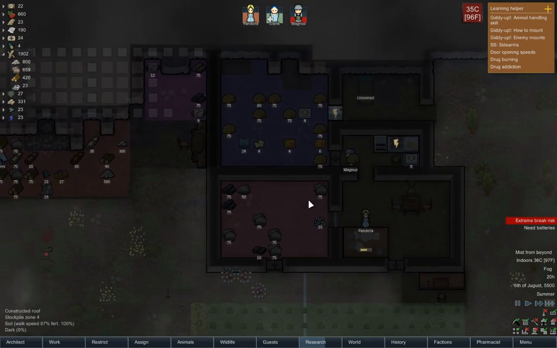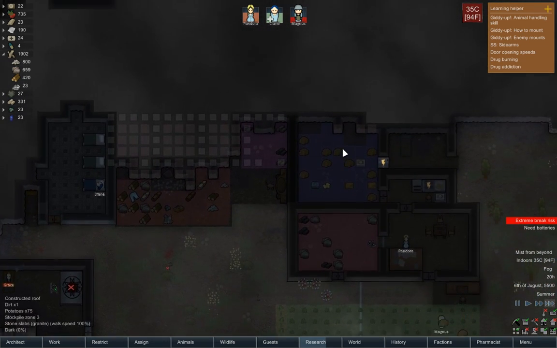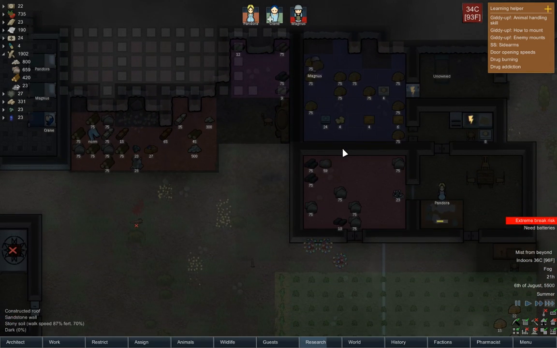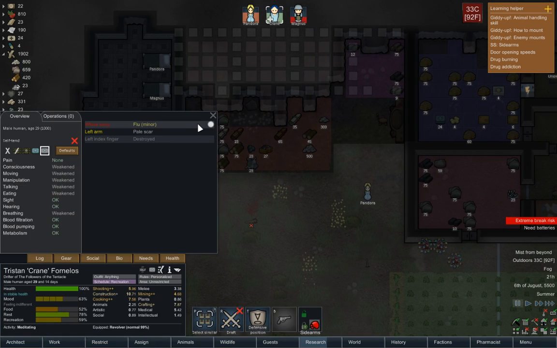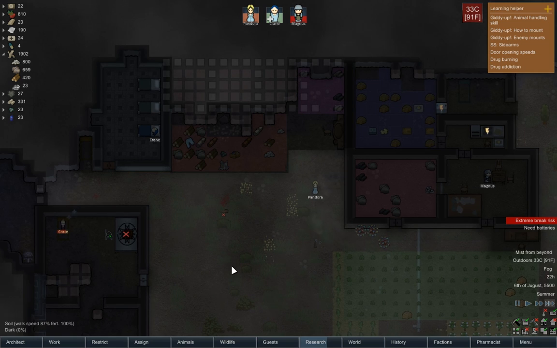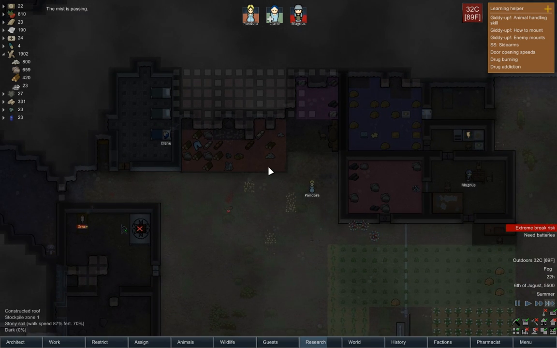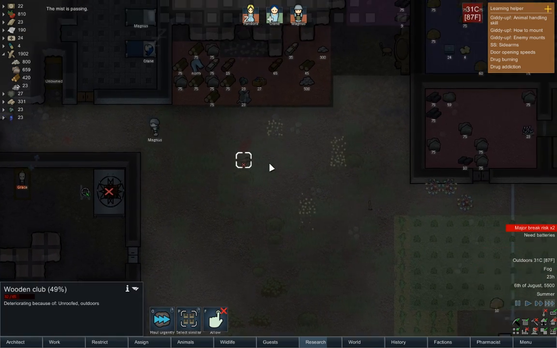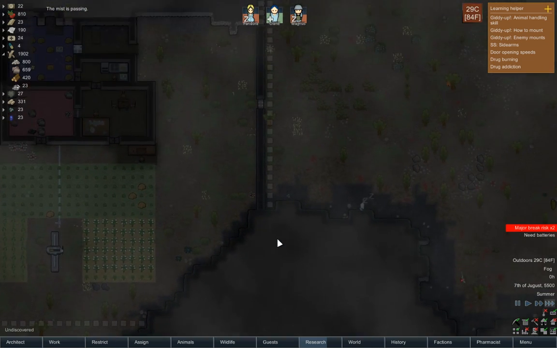Alright, this is looking good. Well, I mean, not really, but the food situation is fixed. When we get our cook back, it's gonna be fine. Crane? How are you doing, buddy? 80% immune. You're gonna be nearly there in the next day. The mist is passing, so everybody should stop freaking out, hopefully. God, this is such a bad start, though.